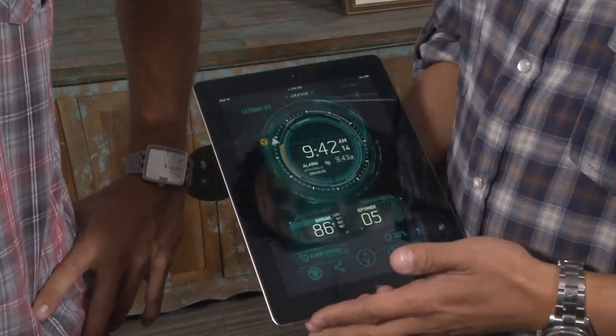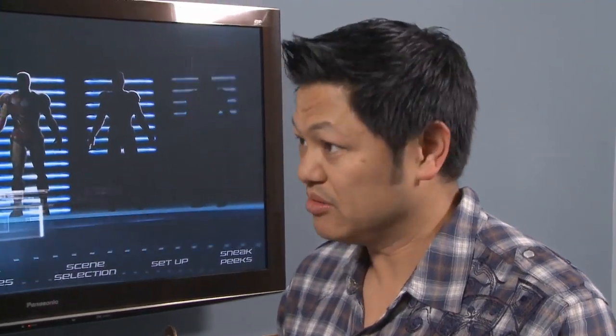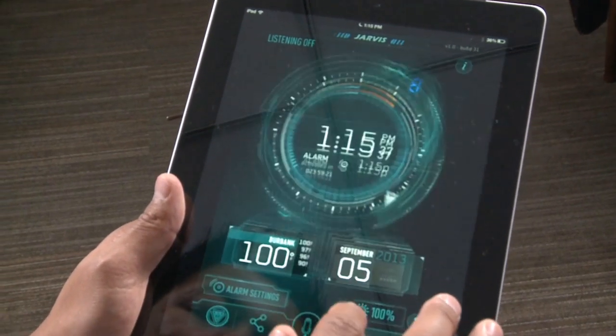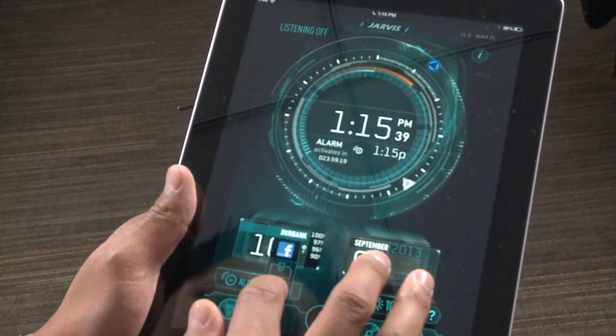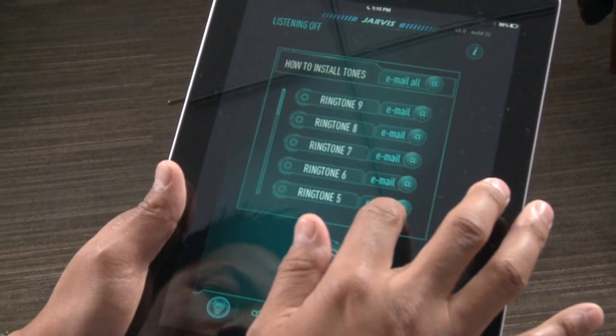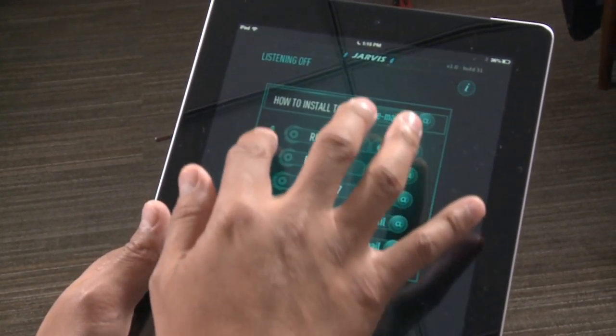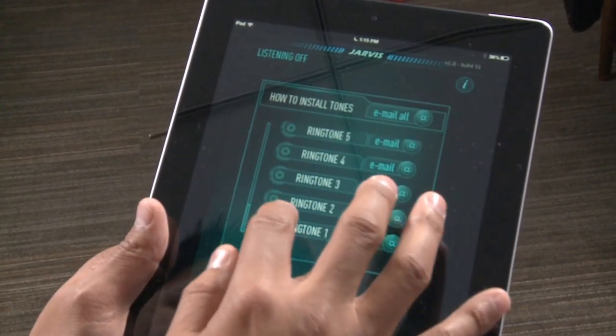So what we did is we wrote a custom script and had Paul Bettany, the voice of Jarvis, record 200 or so lines for us. So that's embedded all throughout the app. Let's just jump through the app to see some of the other features. There's an area here where you can go into sounds. These are custom ringtones that you can email yourself and put onto your phone. And when we say ringtones, we really mean Jarvis voiceover.